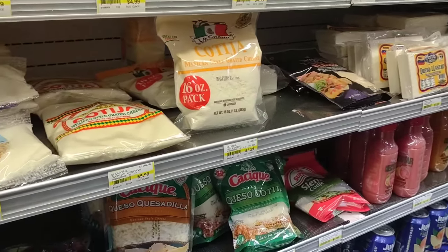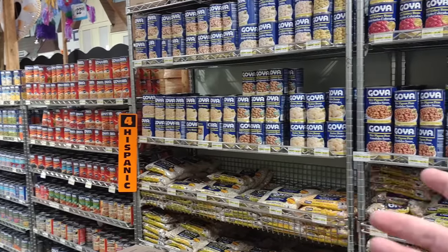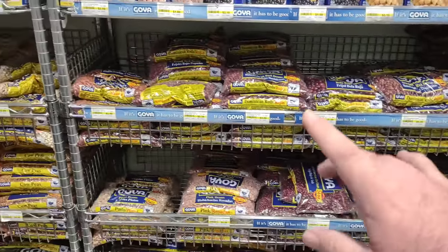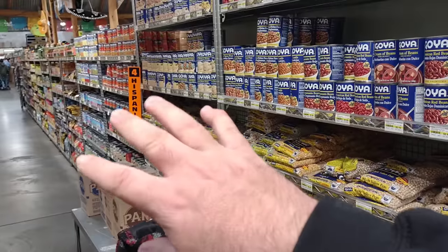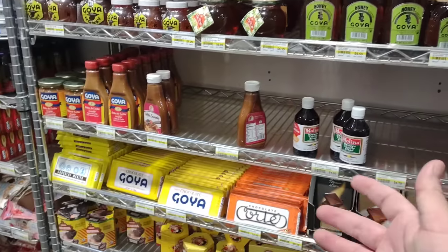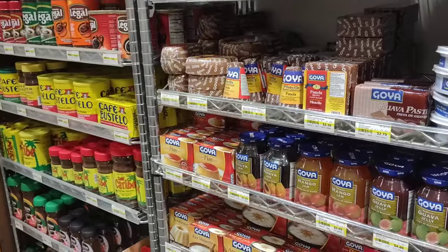If you come here and you're staying in Cincinnati for a little while, you definitely want to come for a couple of days. This right here, decorated with piñatas, is like Goya Island — so many different Goya beans. If you can't find a Goya product here, it does not exist. Goya rice, Goya beans all over the place. Dominican red beans here — $3.69, only one pound. Even more Goya products — Hispanic Quaker oats, Goya honey. Goya makes a lot more products than I ever thought.